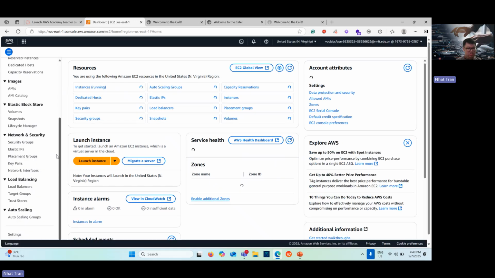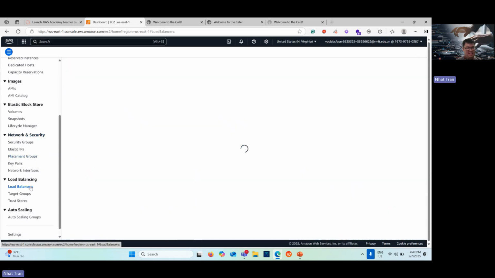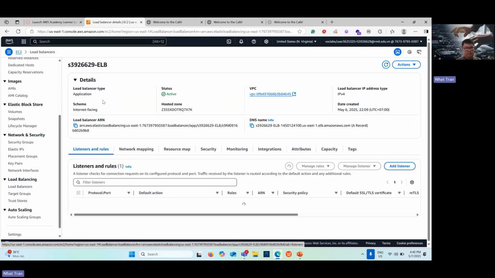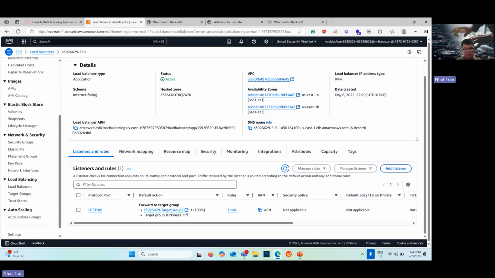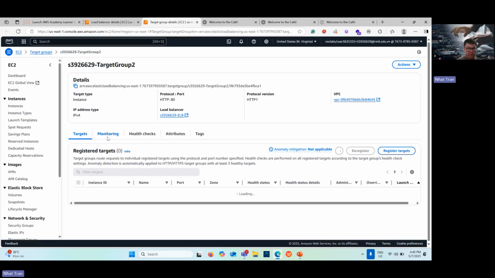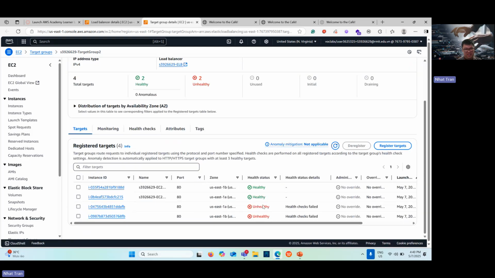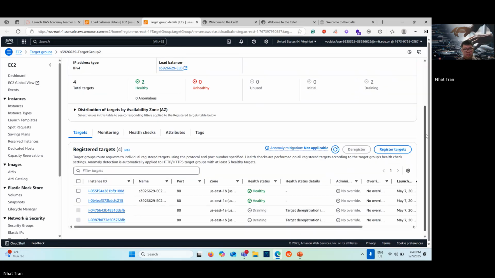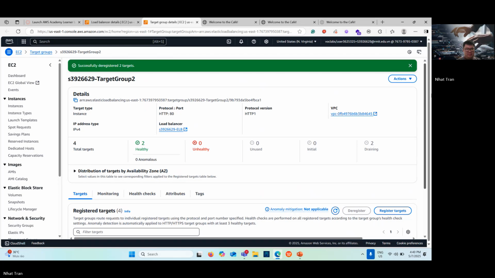The EC2 load balancers. Those load balancers are a little bit expensive, so people need to be careful with them. To see load balancers, stick to the target group here. The target group has some instances running from the load balancing, but they are unhealthy, so people can just re-register them to make the instances and the load balancer healthy again. So let's register the targets.